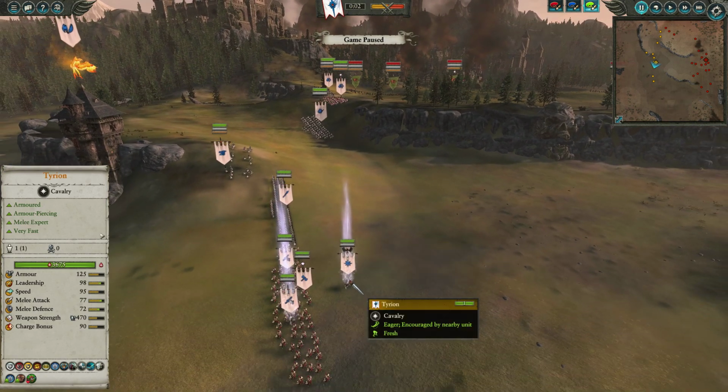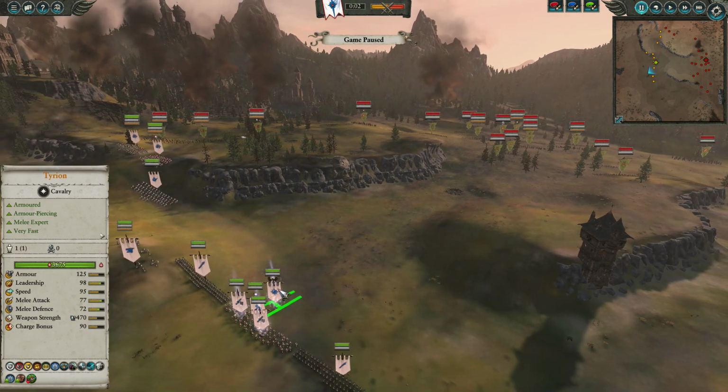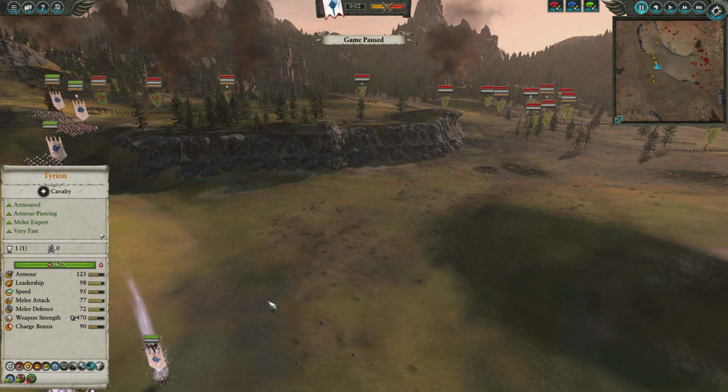So, for my lord here, I am running with Tyrion. This is against Greenskins, so Tyrion is not necessarily the worst choice here. He does have very high melee stats. Greenskins don't have the best melee capability without WAAAGH. They hit very hard most of the time, but the attack stats, for example, Black Orcs only have 36 melee attack, which is pretty terrible when you think about it for an elite infantry. And so Tyrion with his 72 melee defense is going to be able to tank quite a bit.